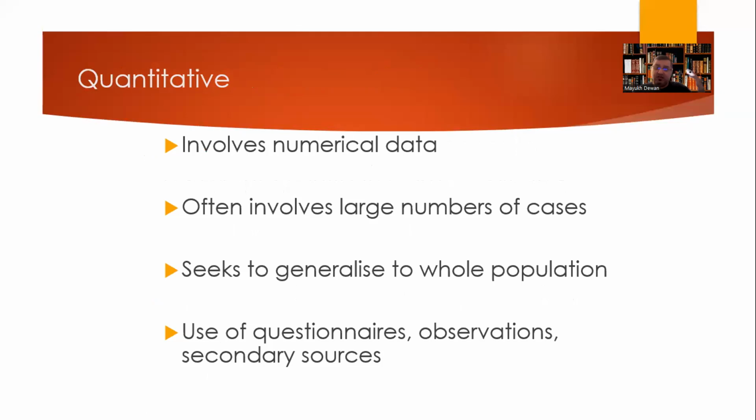So quantitative is all numerical data. They need a lot of surveys to be done. Only then can they do SPSS, and they can generalize their answer based on the number of cases they've received, 200, 300, 500. And they do survey questionnaires. They also use secondary data sources, government surveys, government census, etc. They get lots of data from there, and then they analyze the data.